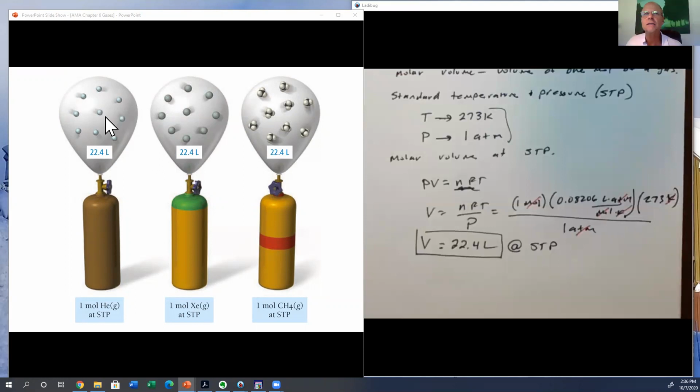There's a lot of space between them. This is not drawn to scale. If this was drawn to scale, this would have to be like 10 feet away. So there's a lot of space between them, and because of that, if the atoms are a little bigger, it doesn't matter. They still occupy the same space because the space between them is so much bigger than the size of the particles themselves. So even if the particles get a little bigger, they still occupy the same volume. Are you with me?